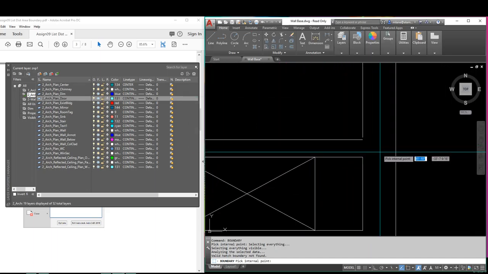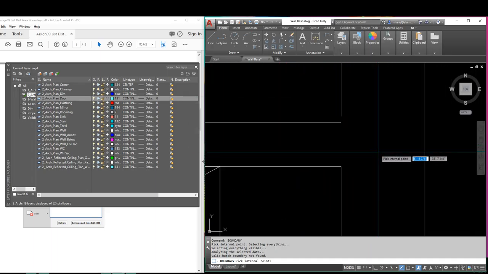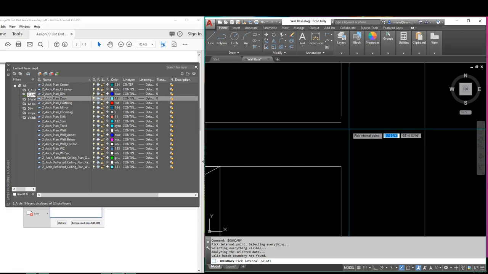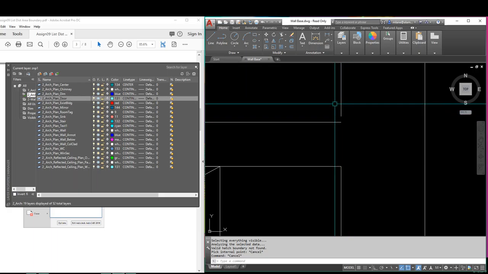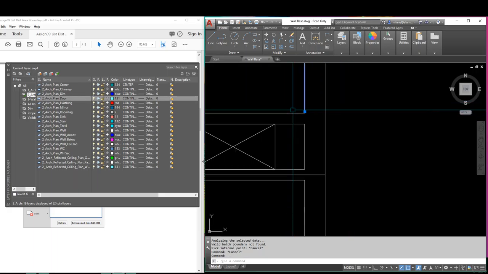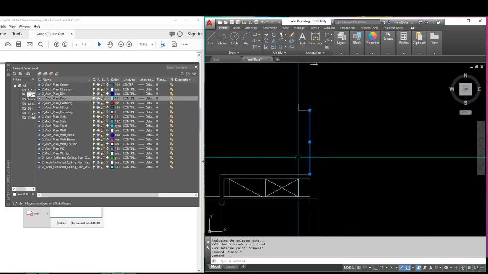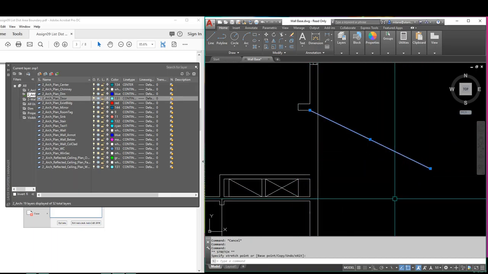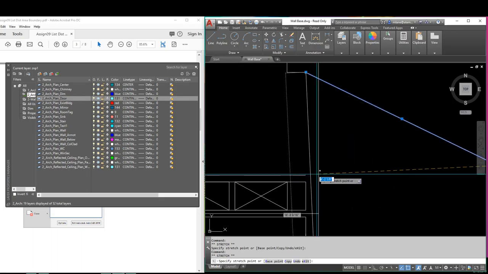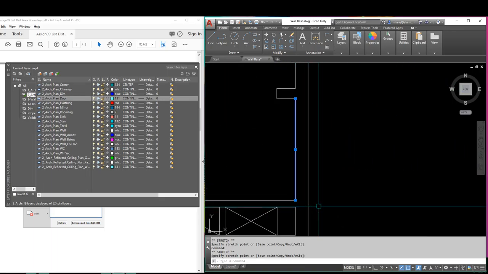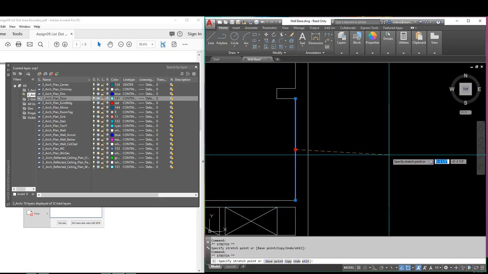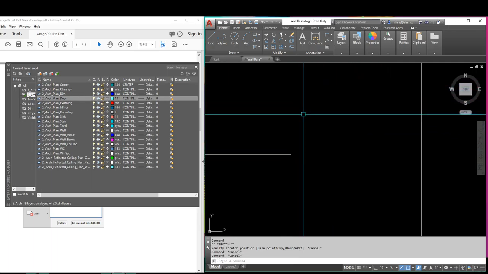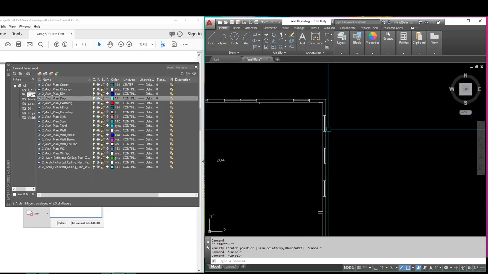Let's look. Is there anywhere they didn't connect their corners? Let's go ahead and fix it. One of the things I talked about, remember those grips, these blue squares that show up on things? When you get a grip like this, if you move the bottom grip, it moves the object itself. We're going to grab that grip and stick it to the corner. If you grab the middle grip, that's just like using move. But that's okay. Let's see if we have any other ones that are messed up.